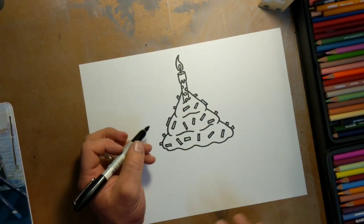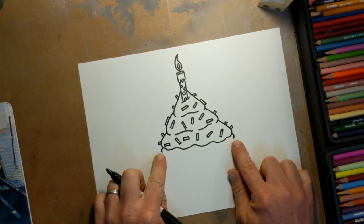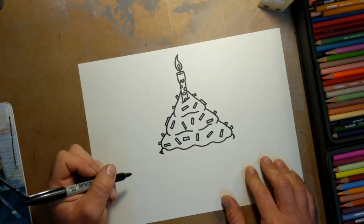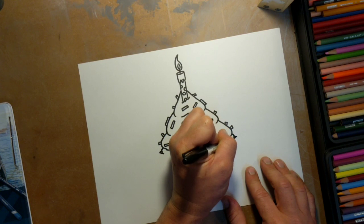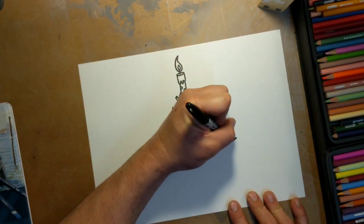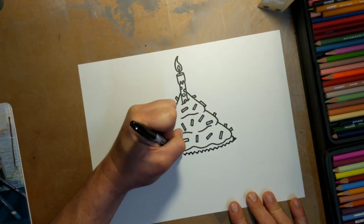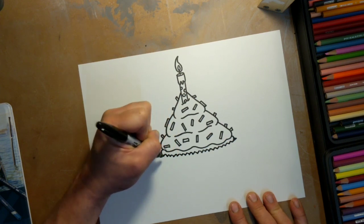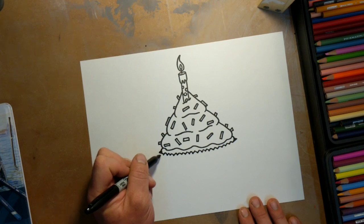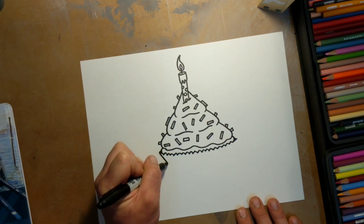Now that's just the frosting — we want to do the cake part too. It's kind of a C shape sticking out the sides — this will be the cake, not the frosting of the cupcake. And then on this side we do like a V shape. Start over here on this backward C and make a V shape. I'm going to color mine in — it's going to be like a shadow. This will be where the wrapper for the bottom of the cupcake goes. Then in here I'm going to make zigzag lines for the top of the cupcake wrapper. On the edges, don't make this straight down — you're going to make a diagonal line. I like to give my little diagonal line a bit of a curve, so start here on the left side and come down and curve it in.